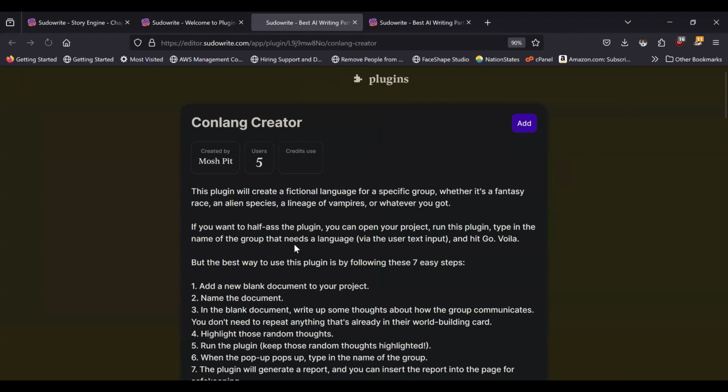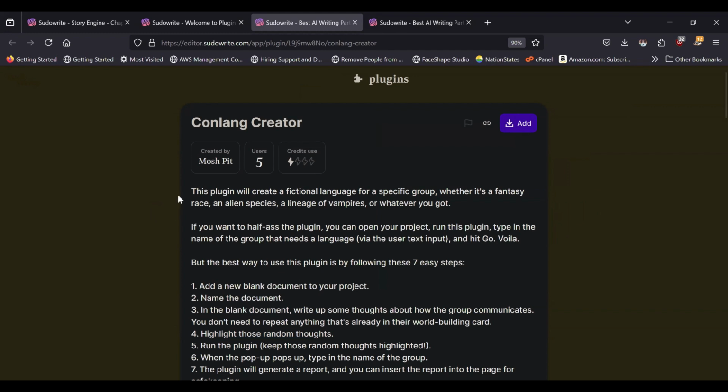Then we had an even more interesting plugin, Conlang Creator, which Mosh Pit only posted about in Discord this morning, and I was like, gotta check this out. There is another conlang plugin. I believe it's called Conlinguistics. You can play with that one too. I've already played with that one and haven't played with this one yet.